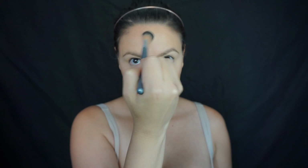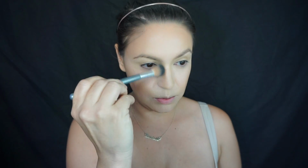Then I'm gonna go under my chin. Ooh, it's crazy how that tastes like chocolate. My jawline. And then I like to pull the product down onto my neck here and then here. Then we're gonna go into the temples and up into the forehead. And then just barely any tapping excess off. I'm just gonna lightly contour my nose.